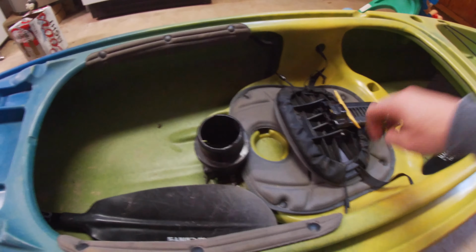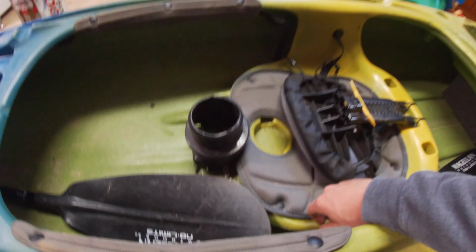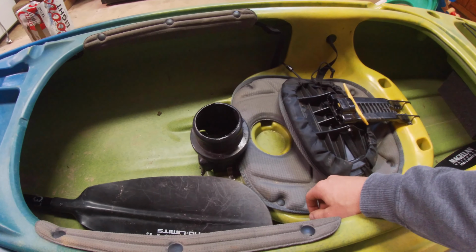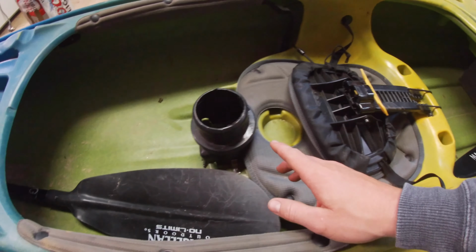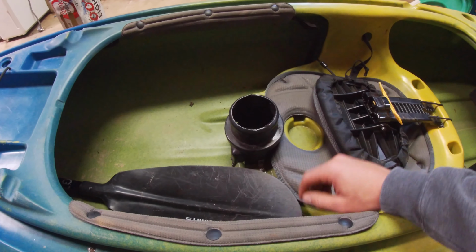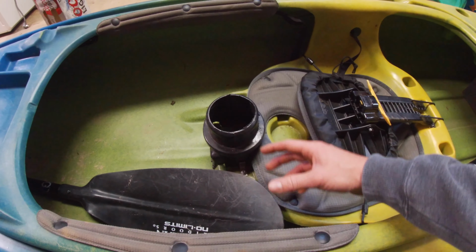My older kayak here, and the new one that I got this year, I want to add a few features to it that are similar to what this one has. First thing, most importantly, is your cup holder, because, you know, if you're going down the river, you like to have an ice cold Coke or a beer or something in your cup holder here.